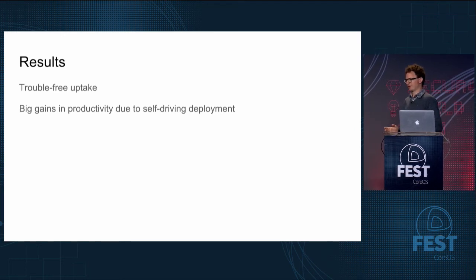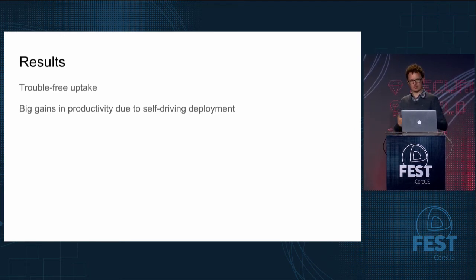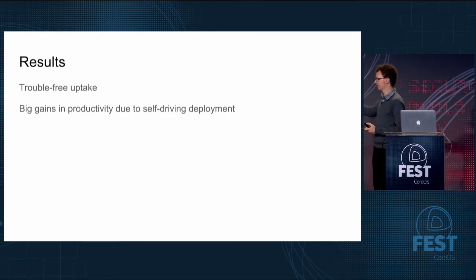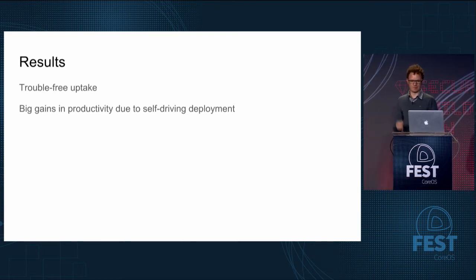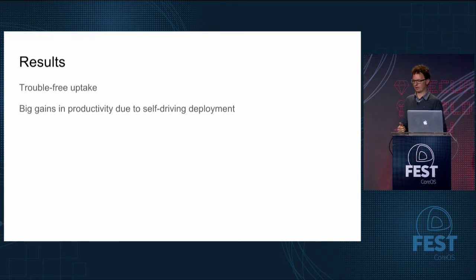So the nice part about this is that it has been a trouble-free uptake. We used to have a Vagrant image with a lot of the services installed, but nothing more. We could tell our developers to throw it out and install this, and we made sure that we kept the port mappings, etc., the same, so everything worked as well. And the nice part is that some people don't know about Kubernetes, but they can use this, and it allows them to be very productive.